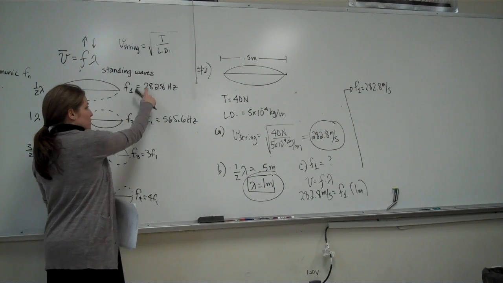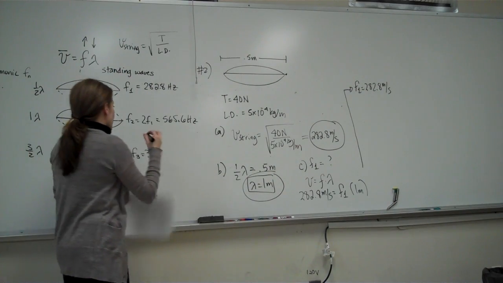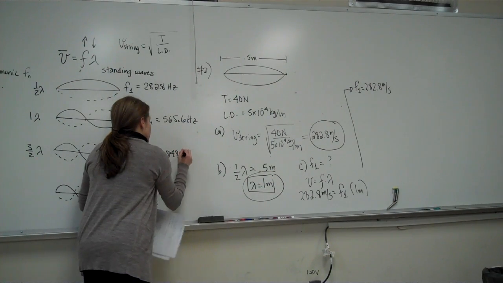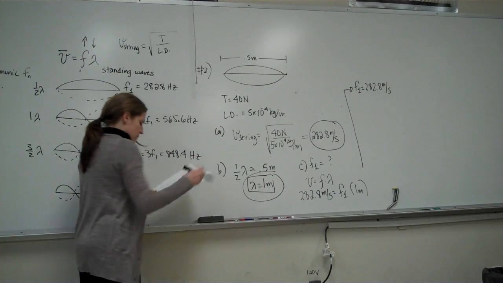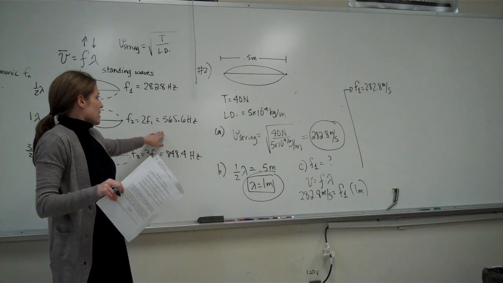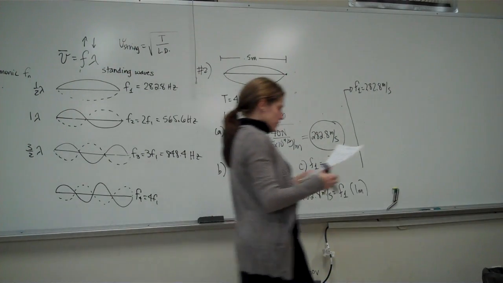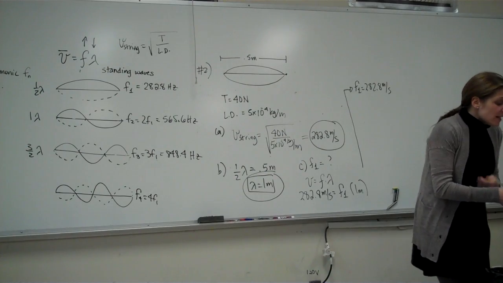This guy's going to be 3 times the fundamental, not 3 times this. He's 3 times that guy, and 3 times that guy is 848.4 hertz. Okay? So this sounds kind of like a C, kind of like a C above the C, and this will sound kind of like a G. Okay? Above that C. So that's how you deal with it.